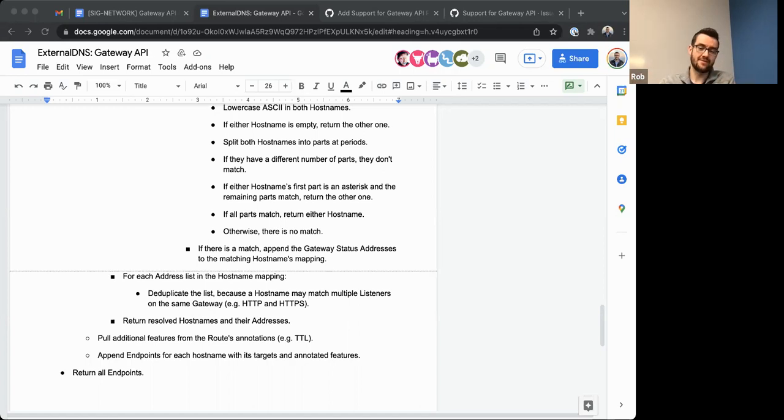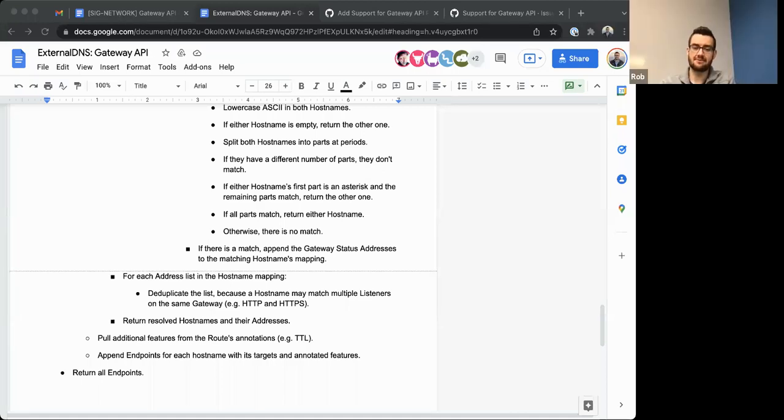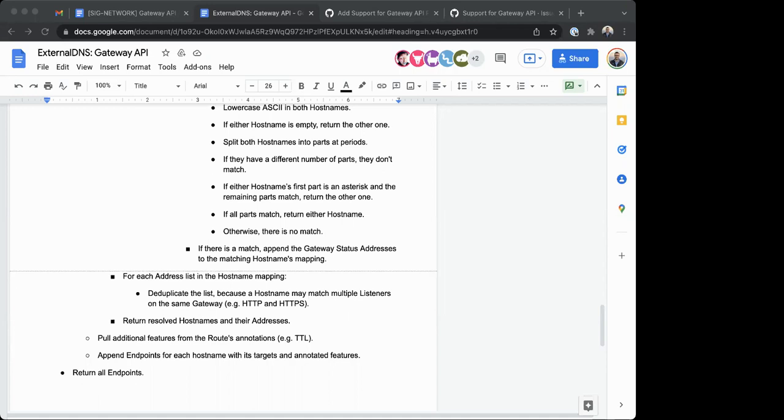And if it's not, then you can disregard it. So that would, I think, mean you wouldn't have to dig too much into the gateway configuration itself. Yeah, that was more like what I was doing originally in my first iteration through this. But then I thought of more examples where a route may have 6 different host names, and each of those different host names could be attached to a different gateway.